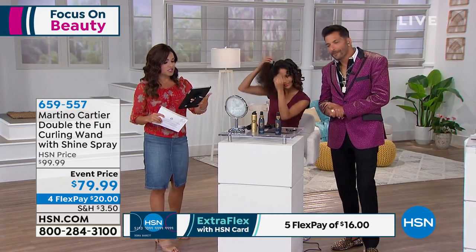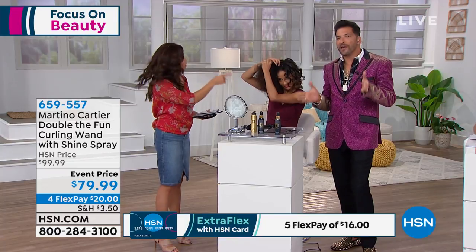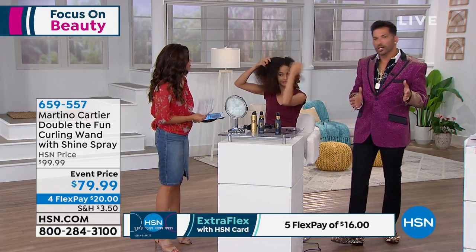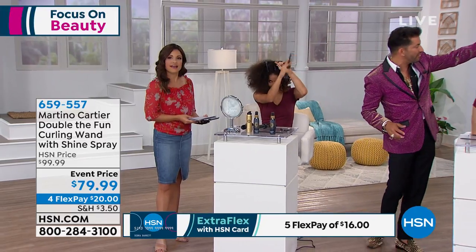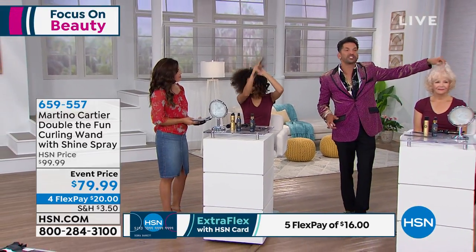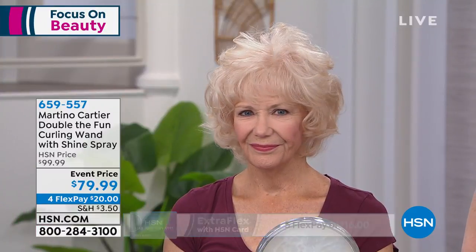Diane is saying she wishes there was something for people with short hair. But Diane, you can use this with short hair — if three inches or longer, you'll be able to do it. For three inches, you'll be able to get volume like Linda. She's a little bit more than three inches and was able to do her hair. Three inches is all you need. Now she doesn't have to use hot rollers and take forever to get them rolled up and pinned in.